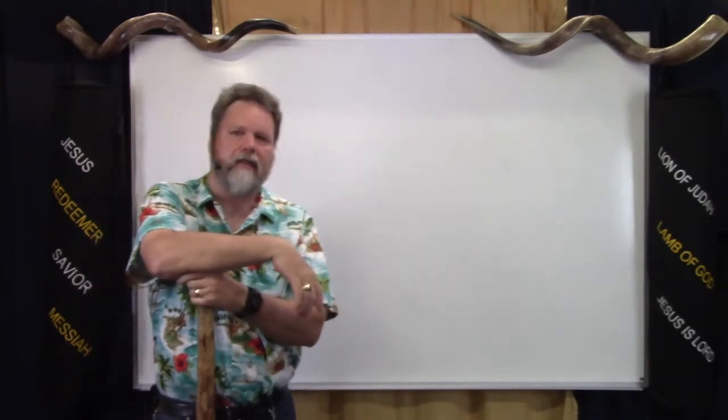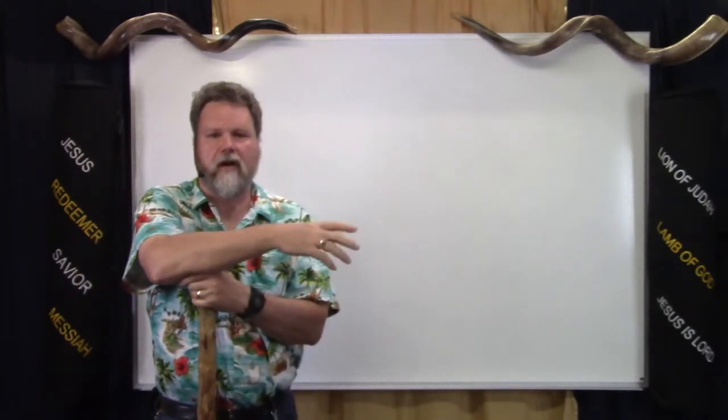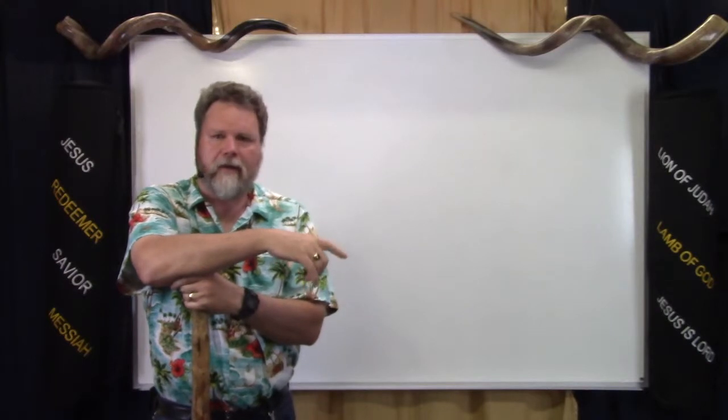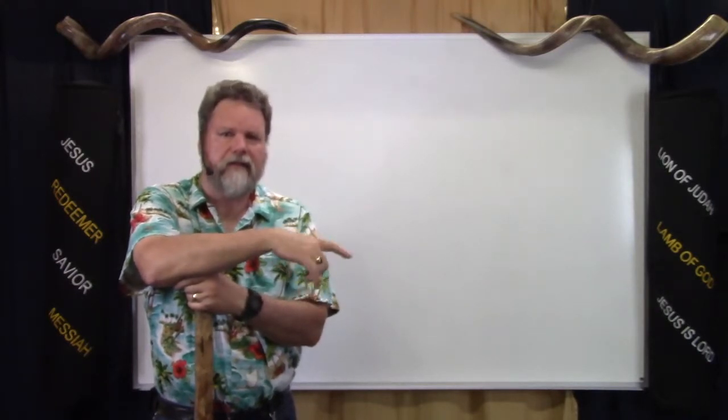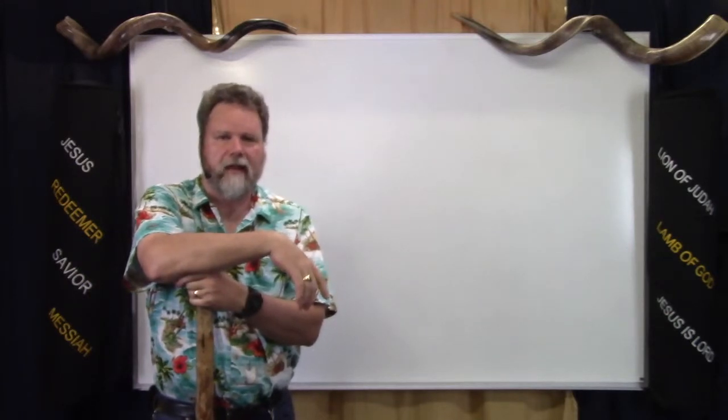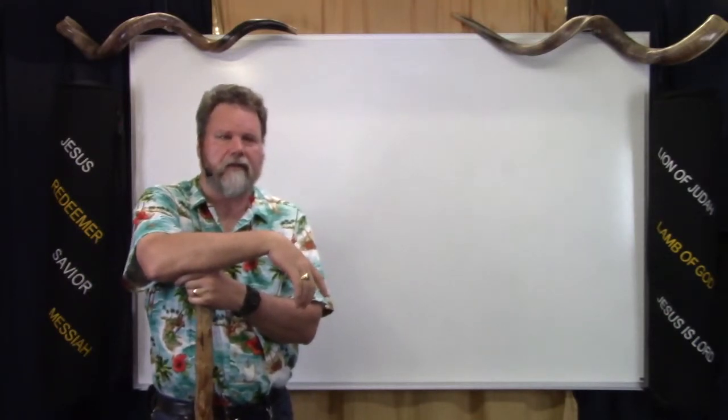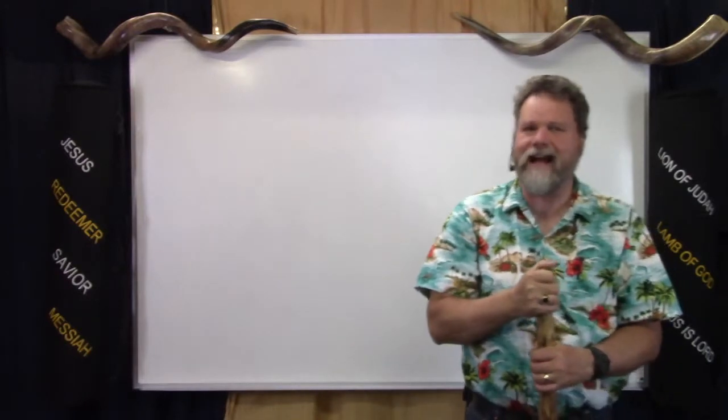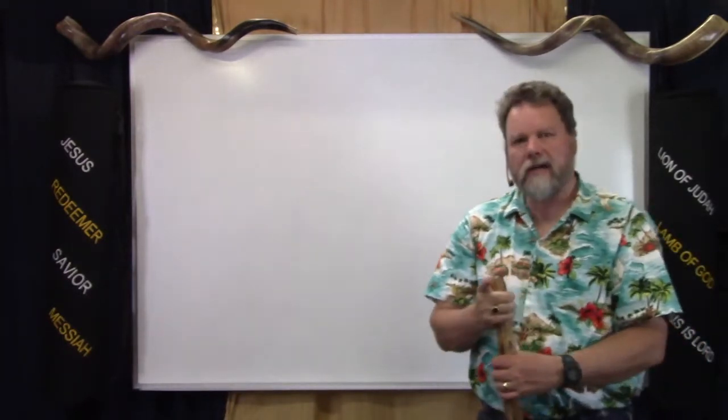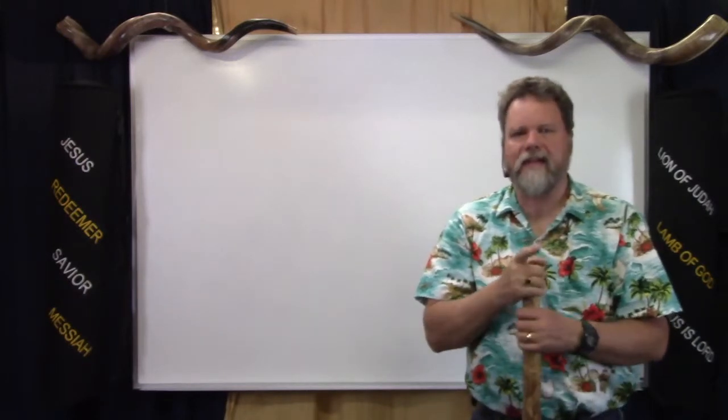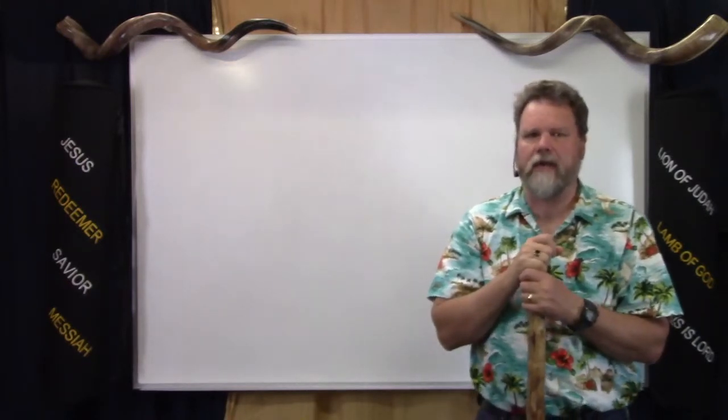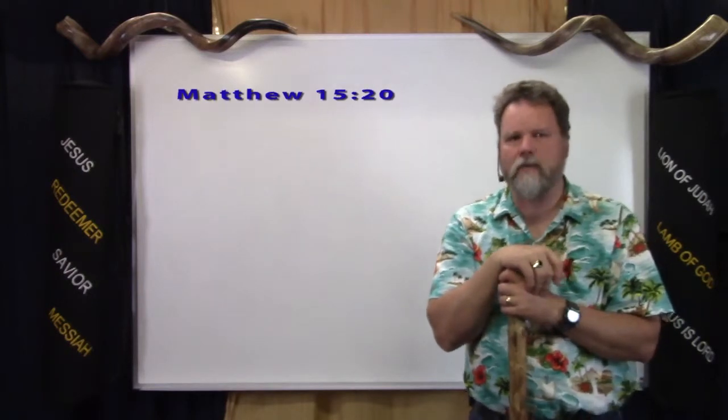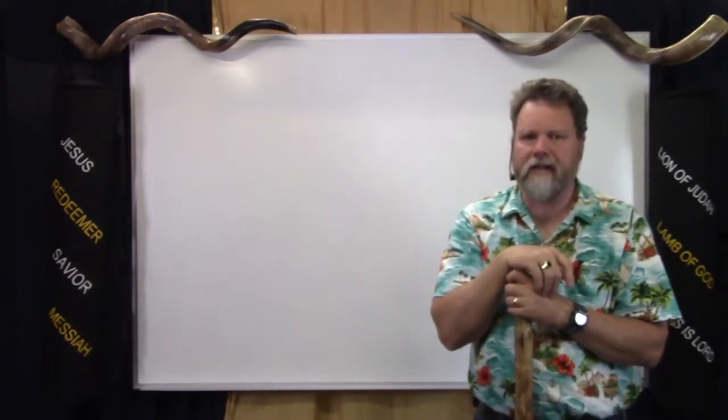Jesus, in declaring all foods clean in Mark 7:19—if he did—then he wasn't talking about stuff that isn't food. Leviticus 11 tells us that there are things we can eat and things we can't. God doesn't say food we can eat and food we can't—things we can't eat are by definition not food. Clean things are food, unclean things are not food. And even if a food item is clean, that still doesn't mean it's okay to eat, like say spoiled potatoes. Besides, in Matthew 15:20 Jesus said that the lack of hand washing does not make food unclean. He didn't say that suddenly everything is okay to eat.